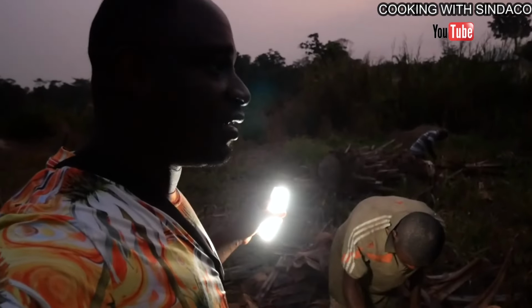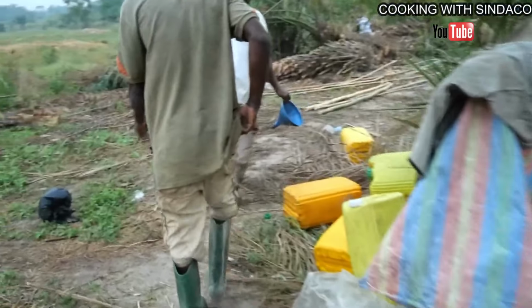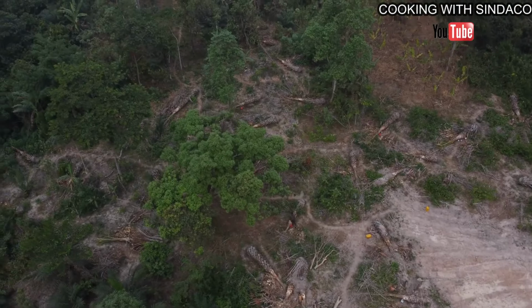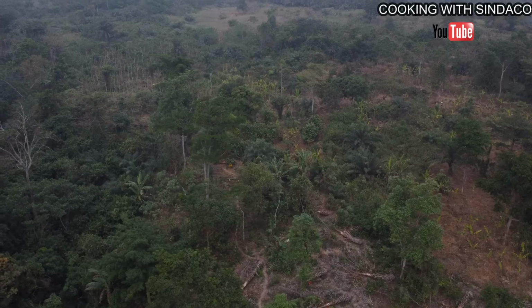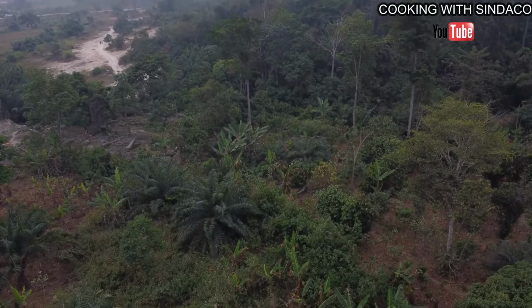Wow. It's around 6:30 a.m. and we need to move to the deeper side because there's a lot to do. Today was my first time entering a big farm yard like this, and I didn't have any clue. So I just had my sandals and shorts on. I realized I messed up after seeing them wearing their rubber boots and so on.